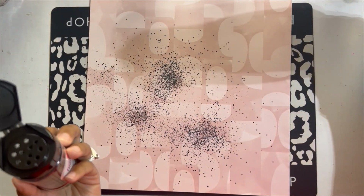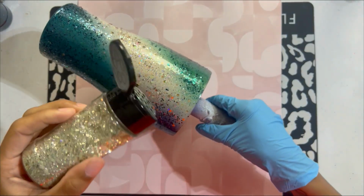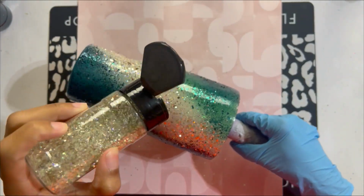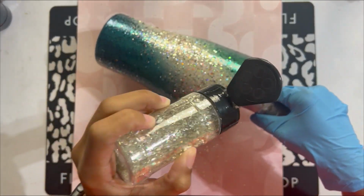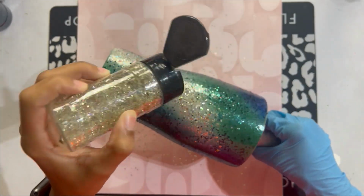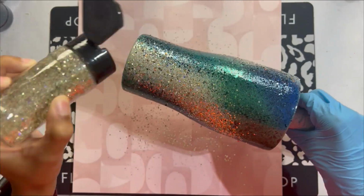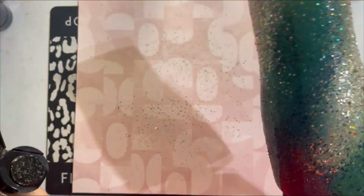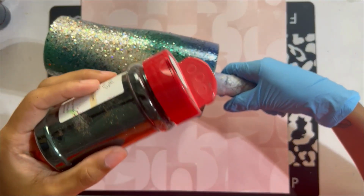So once I'm satisfied with Night Sky, we're going to go ahead and move into the second chunky. This one is the Groovy Queen from Aisha Creations. This one is slightly more of a medium cut, I'd say. It's not quite fine, but it's a medium cut. I'm going over kind of heavy-handed over the nugget glitter that I had laid down initially, really to establish a really harsh area of the gold, because I do want a lot of gold present on this cup.